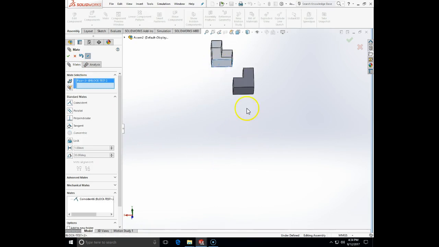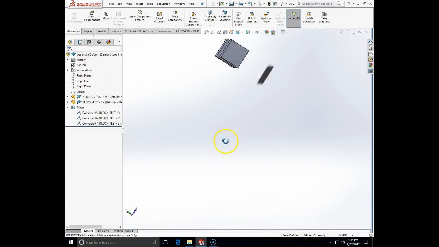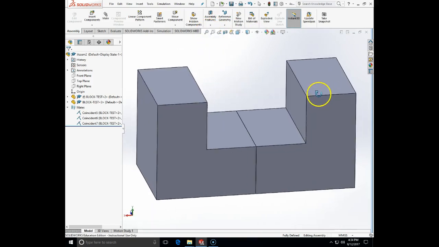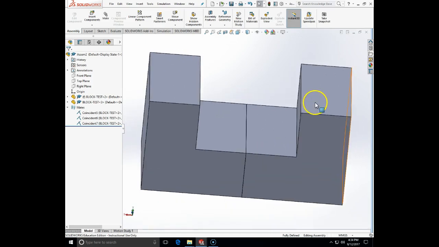And then we need to align the bottom with the bottom. And look what I get. I got the fully defined assembly with these blocks, which looks like this. With the same 3 mates, however, differently aligned.